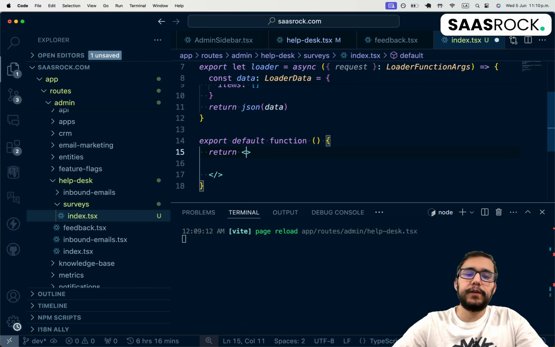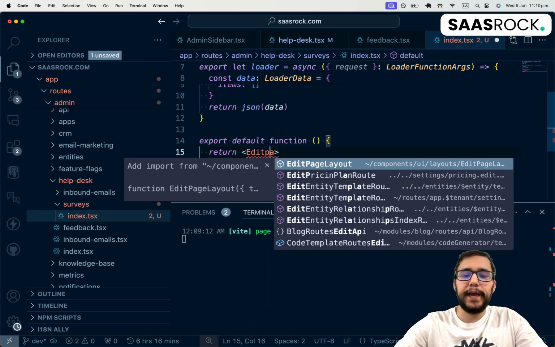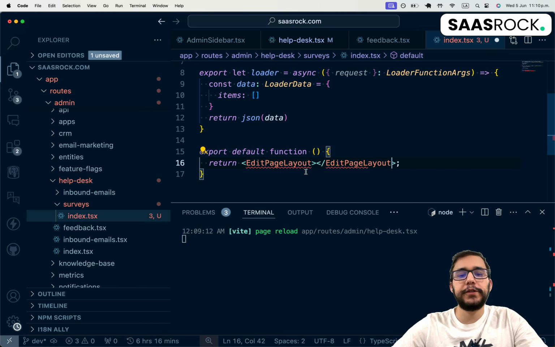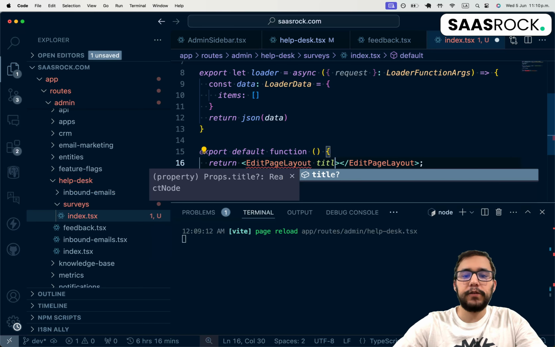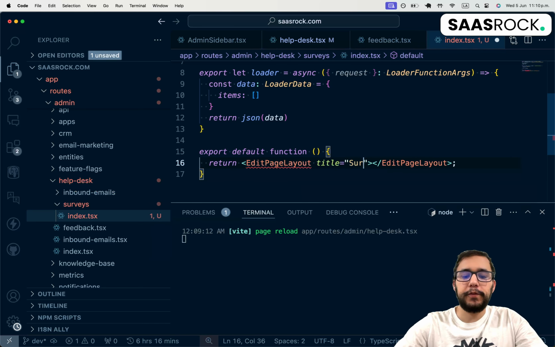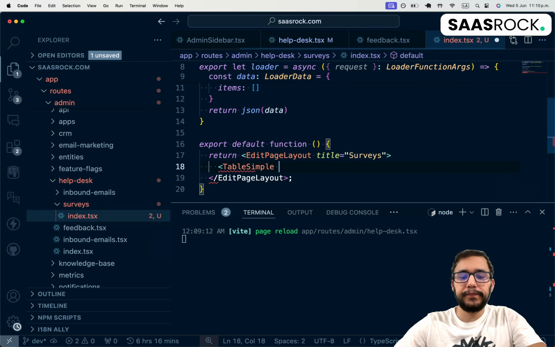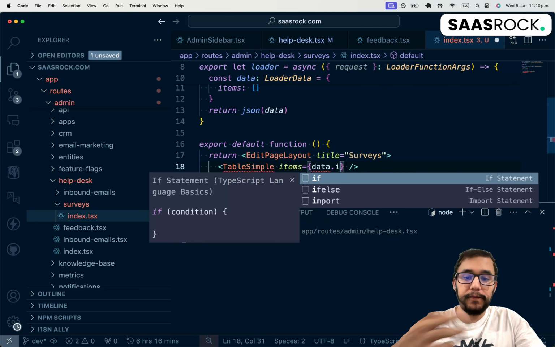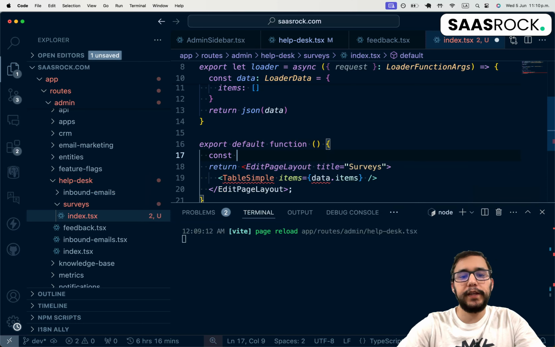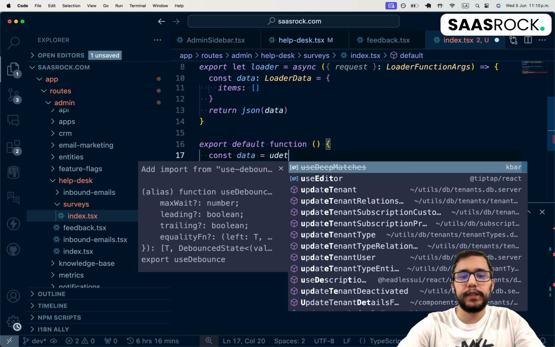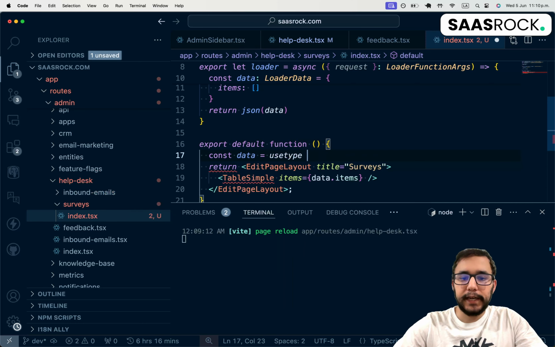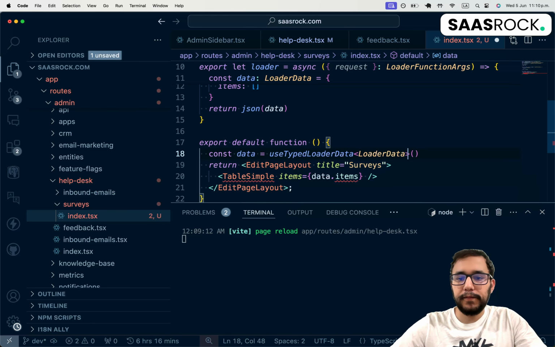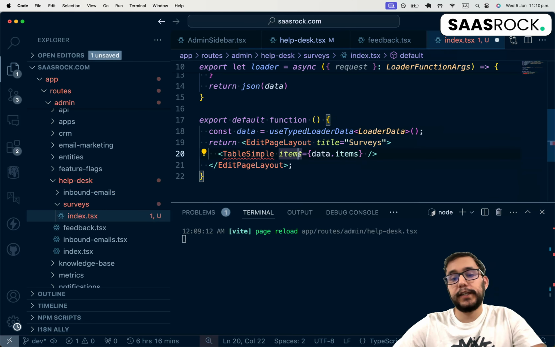But I always use this edit page layout, which just gives you a layout with a title, and I'm going to put it here, surveys. Now we need a table, and the items will be of type from the data items, and we need to define that data from use loader data from this interface or type.